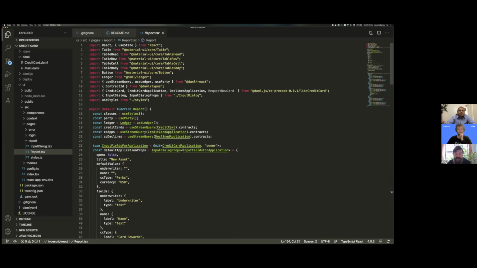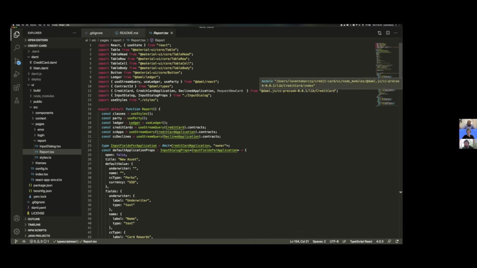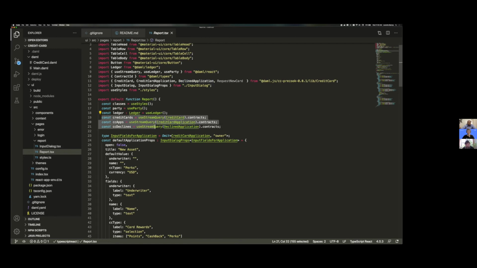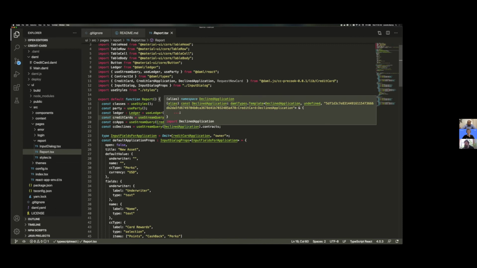But what I have done is I have imported from those code generated libraries the names of the types that I've been using. So particularly these 3 lines say connect to the ledger and fetch me all the credit card application and declined application contracts that I'm entitled to once I've been authenticated.